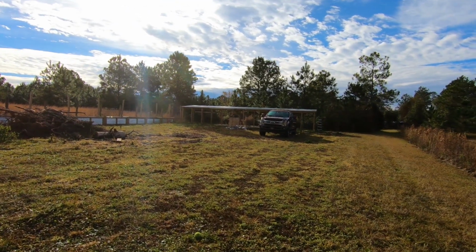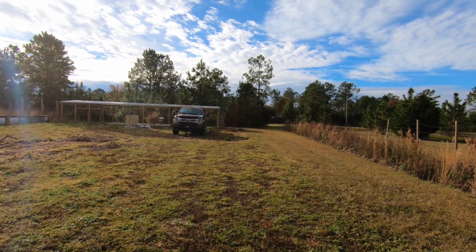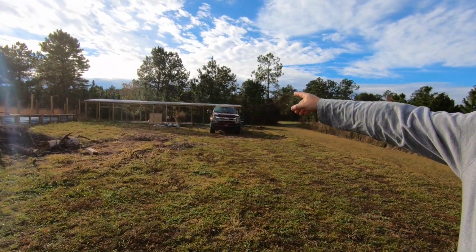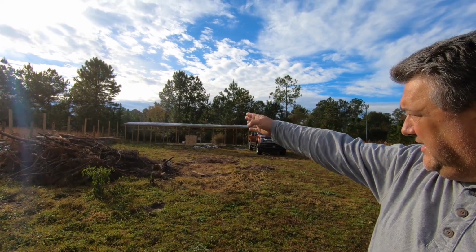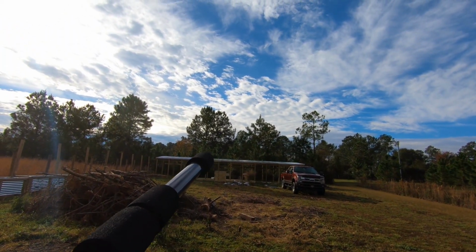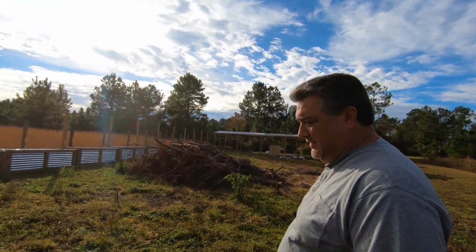It is 3 parts. I'm gonna do a whole video on that when it's done. There's a storage section, there's a working section, and then there's going to be on the far left a greenhouse. From the top, that's all steel roof, and then you can see where it changes color toward the left side. That's all clear polycarbonate roofing, and that will be polycarbonate sides.